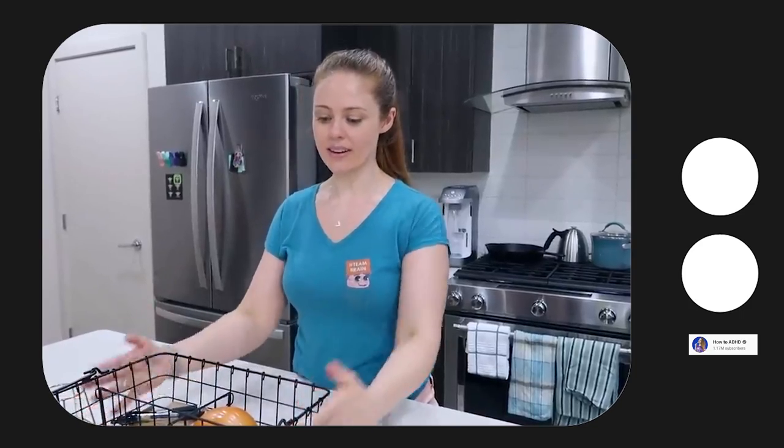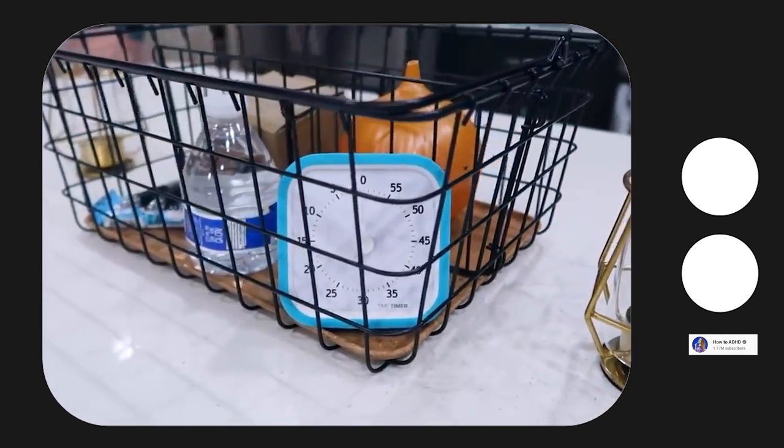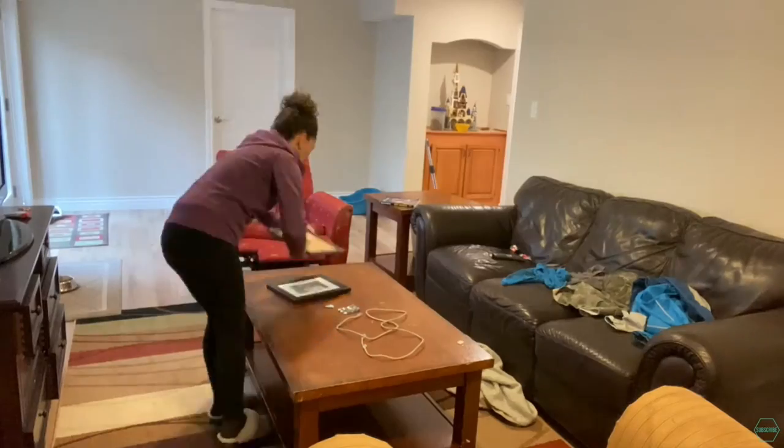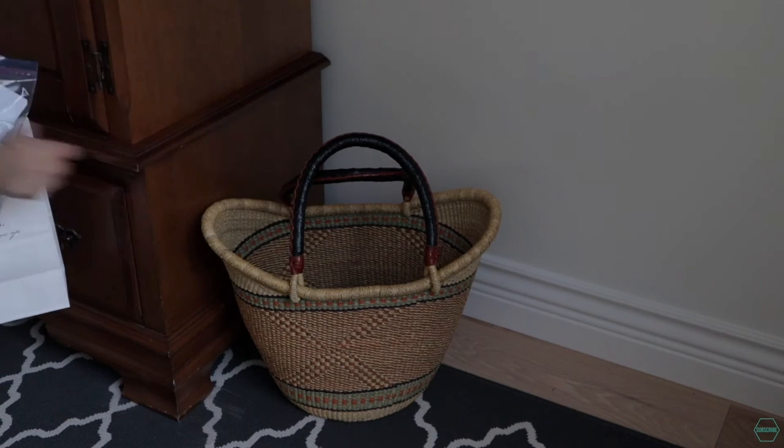The basket helps me contain the clutter. If there's clutter on the counter, I can easily throw it in the basket. If there's too much clutter, then it probably needs to go in another basket, which means it needs to go upstairs. Baskets are a slippery slope, but I think she is using them correctly in this situation, because this is no different than me in the morning saying, hey, I'm gonna go around, pick up all the stuff and put it in a basket. I love what she is doing, because she is using the baskets correctly. She is putting things in the basket, not to live there forever. Well, in this case, in the kitchen, she has the things that she wants to stay in there, like her pens. She has a granola bar in there, which I think was sort of an I'm tidying up moment.